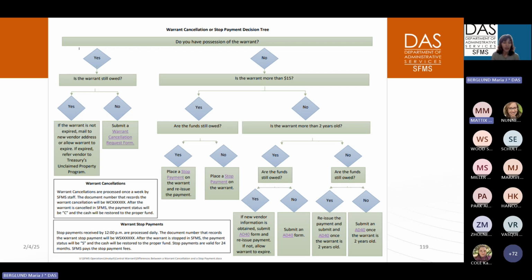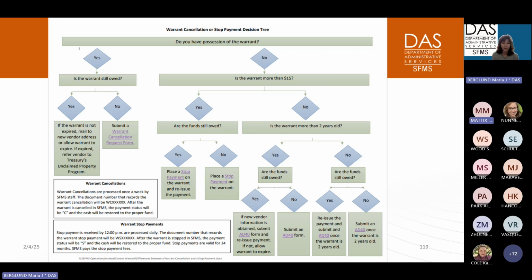I just want to highlight that we have a chart to help everybody decide whether to stop the warrant or cancel the warrant. In very brief guidance, you stop the warrant if it is lost: you do not have the warrant, you don't know where it is, or you do not have access to the vendor to get the physical warrant back.